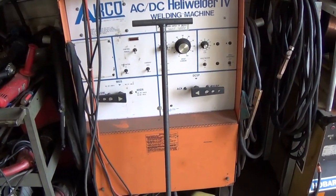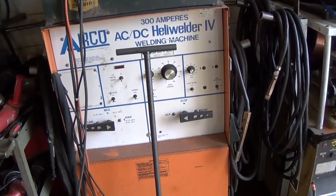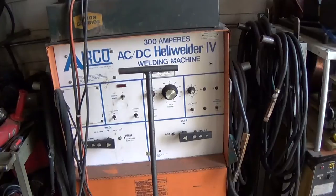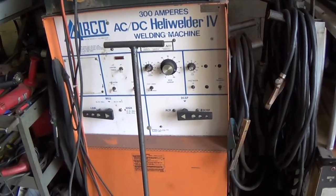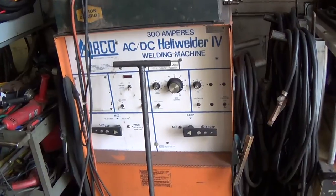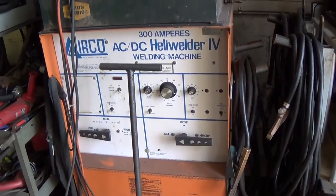And this is the welding machine that I was using. And again, nothing fancy here. I guess it's from the 60s or something. There's no square wave, no synchro wave, no balance, no frequency adjustment. That's it. It either has high frequency or it doesn't. There's nothing fancy. So again, I do the best I can with what I've got. But I'm happy with the machine. It's a good machine. It's served me pretty well so far.